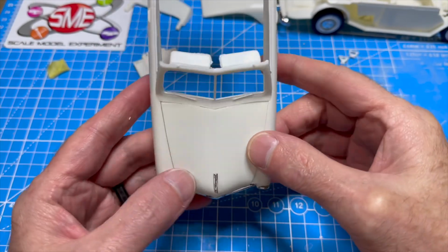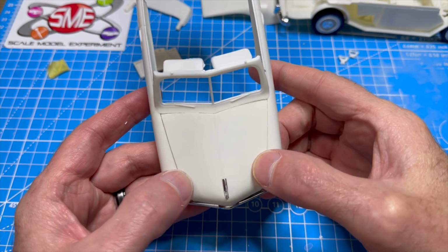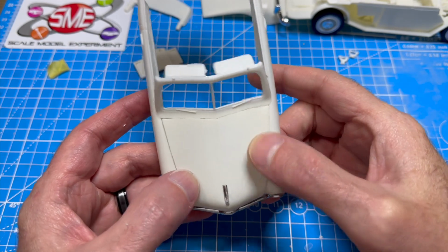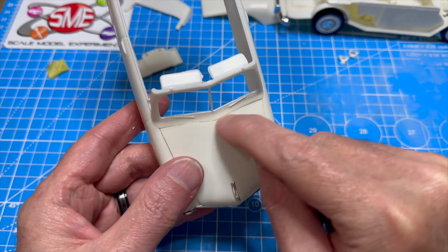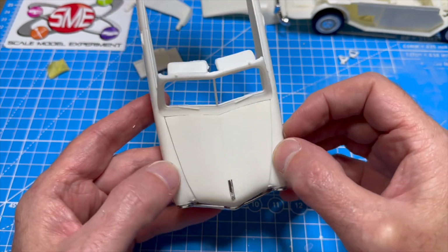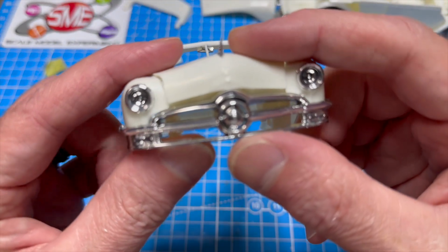I just want to make sure that every piece gets modified so that it fits perfectly before we even start to primer or hard glue anything together. All right, so let's get this hood fitting right. We've got some tension side to side. This gap, I need to clean this gap up a little bit. It's kind of tight side to side, but mostly here.